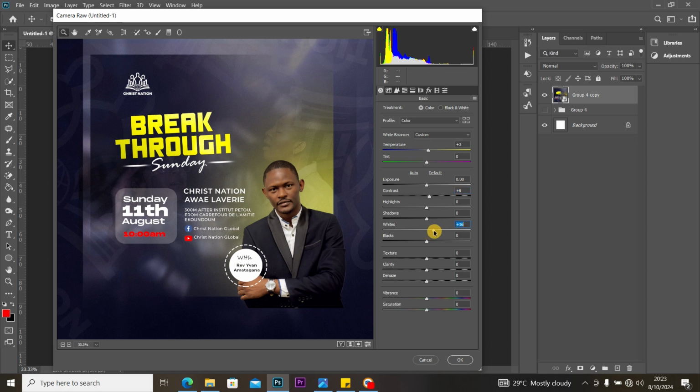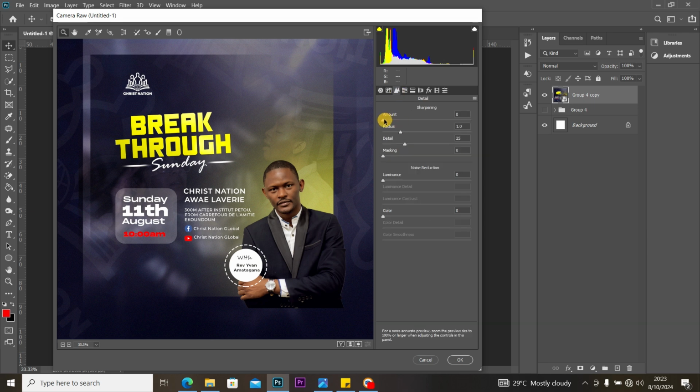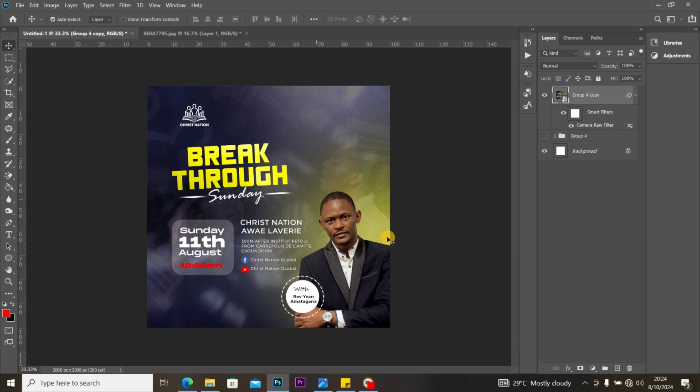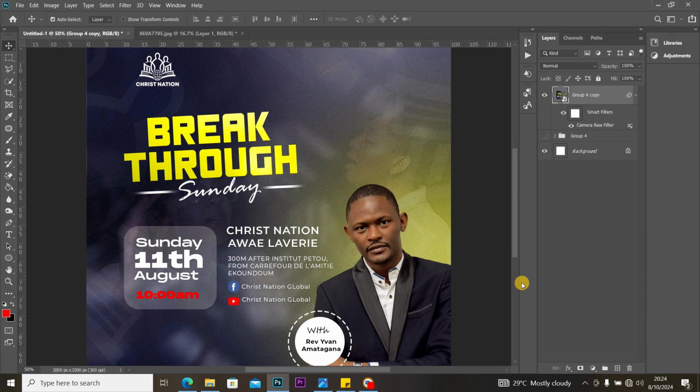Then I'll add some whites like that, a little clarity, and I dehaze it a little. At this point, you don't want to do too much. You just want to do little changes to the design. And now I'm going to add my sharpness to say maybe 84, and we'll just click on OK, and I think we are good to go.